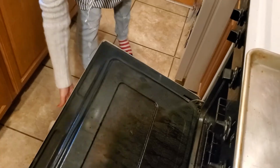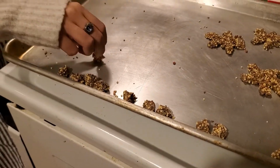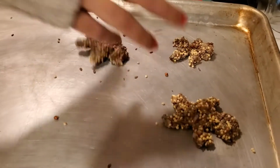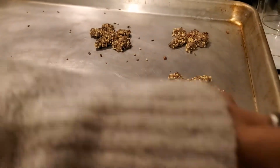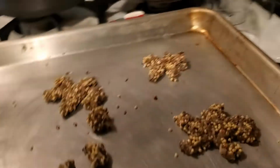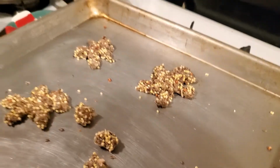And how long do they go in for? I don't know. Okay, so we've taken them out of the oven a little bit early because we didn't use the silicone mold, so we only put them in for about 30 minutes. But we can do the crunch test. These little ones are crispy, and the gingerbread men are holding together surprisingly well. So we're just letting them cool. Thinking about putting them on a cooling rack, like a paper towel, so they can cool faster.